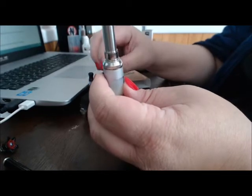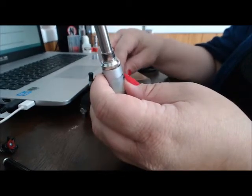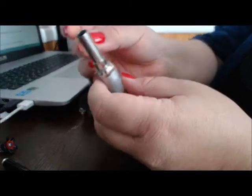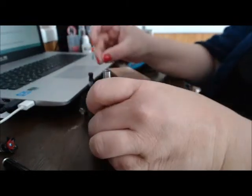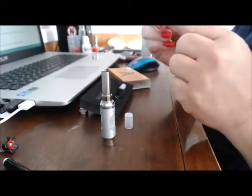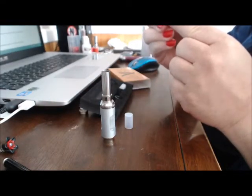I've got an O-ring here. I don't know where it came from. I just found an O-ring and I don't know where it came off of. I'm hoping it's off of... It's not.